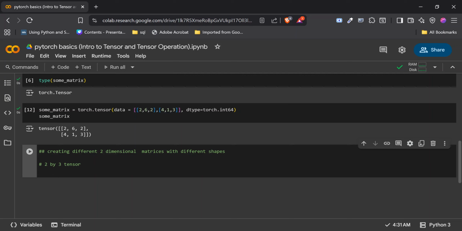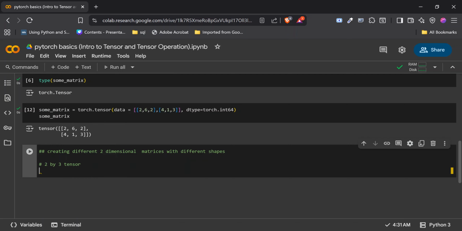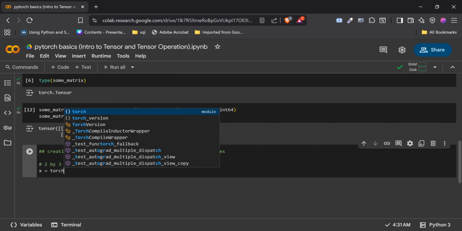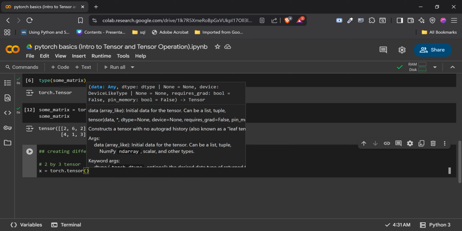That's going to be, I'm running out of variable names to use. Let's just say x. So x is going to be equal to torch.tensor, and we're going to have 2 rows, 3 columns.